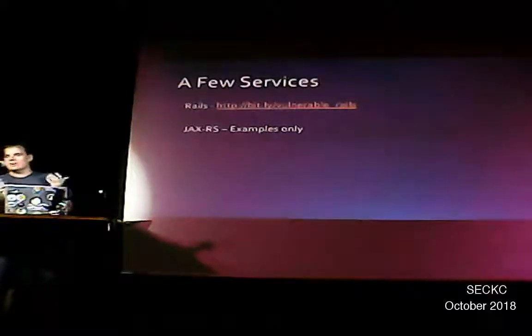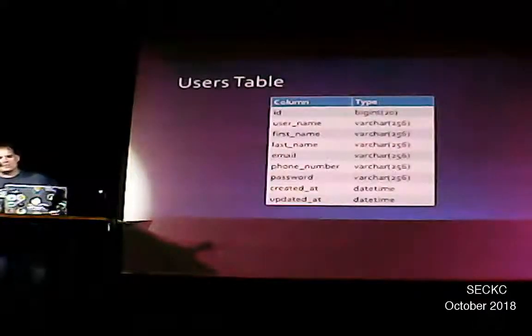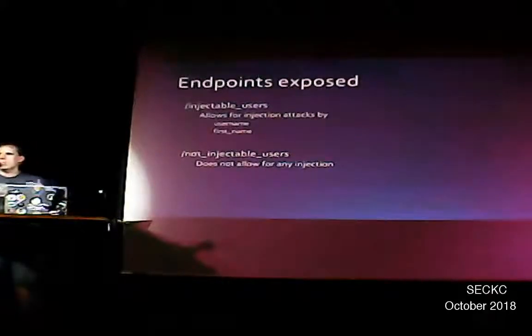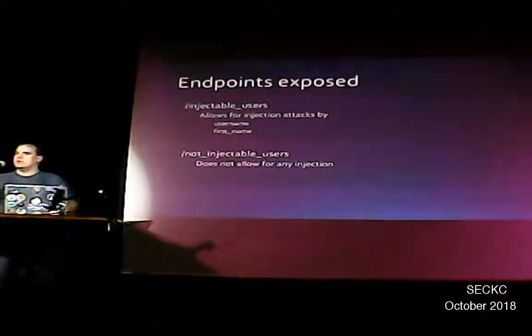And then JavaRX, for Java with JaxRS, I didn't write any actual code around it, except for code samples that I'll show in this project. If we go back to this user table that I showed a little bit ago, we've got the same data we just talked about, and then I wrote a couple of endpoints. An endpoint in the development world is if you're going out to a website or a service, it's how you would access data about something. In this case, we wrote two of these endpoints. I specifically called them injectable users and not injectable users. They do what they say they do. One allows you to do a SQL injection attack against it, and one doesn't. As far as I know, anyways.